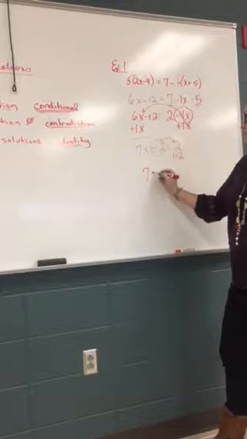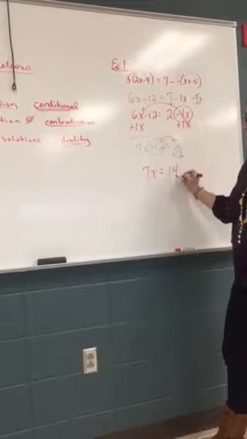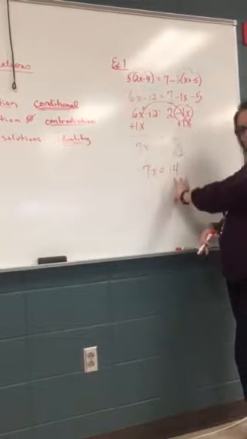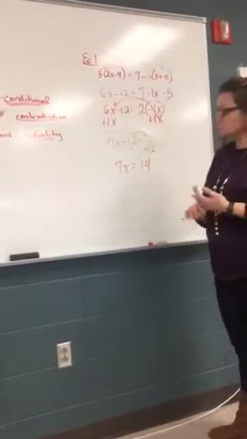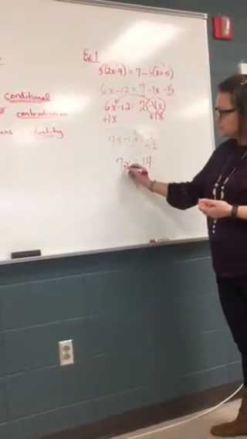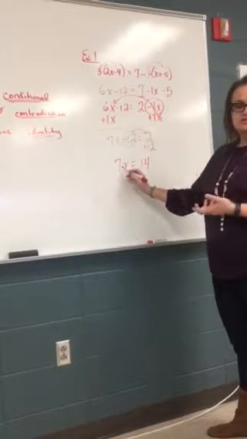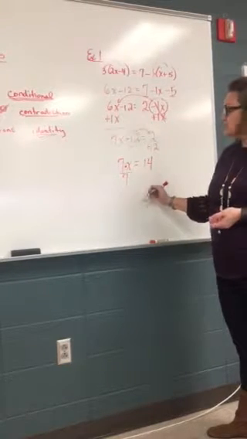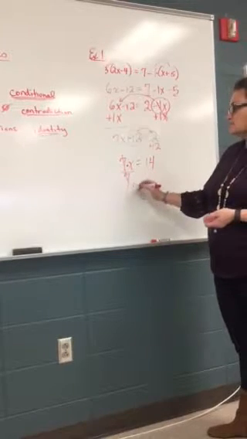So now simplifying, I've got just 7x on the left. 2 and 12 is 14. All right, so now we've simplified and got our variable to one side and our constants to the other side. And the last step in solving an equation will usually be, if there's something in front of your variable, that means it's multiplied onto that variable. So times 7, the opposite operation would be divide. So 7 divided by 7 would then cancel the 7's out, but leave the x.